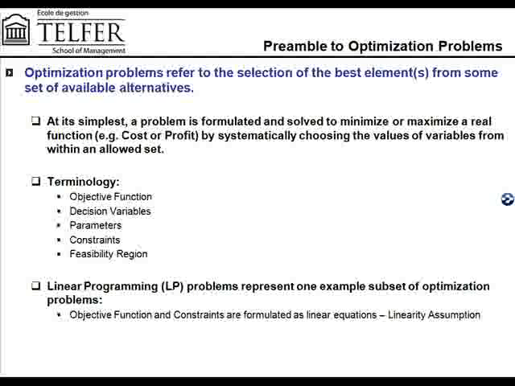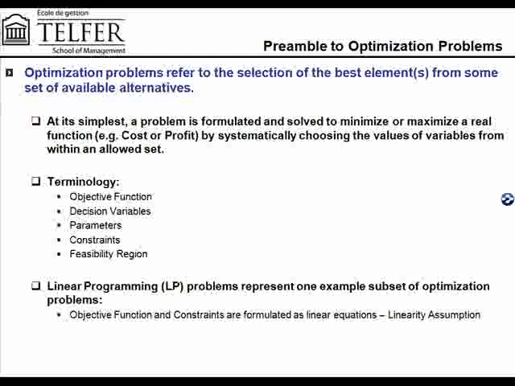The third term here is that of parameters. Parameters are coefficients or constants in your problem that you cannot change during the implementation or during the formulation of the problem itself. So these are certain things that you've been provided with early on, and you cannot change their value. So this could be something like the cost of production, the unit cost of production, or the cost of distribution along certain routes, and you just have to accept them the way they're provided to you, and you have to formulate them in your problem as such.